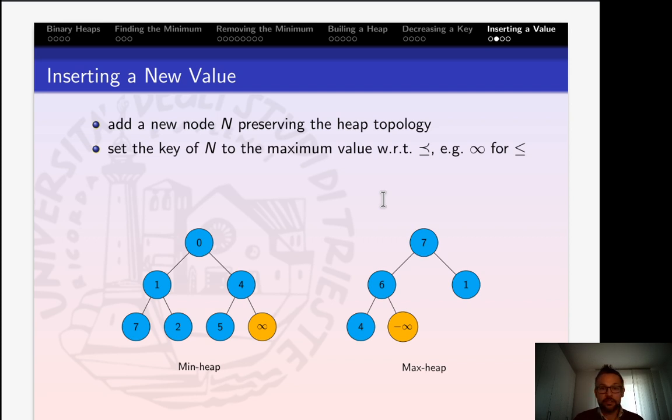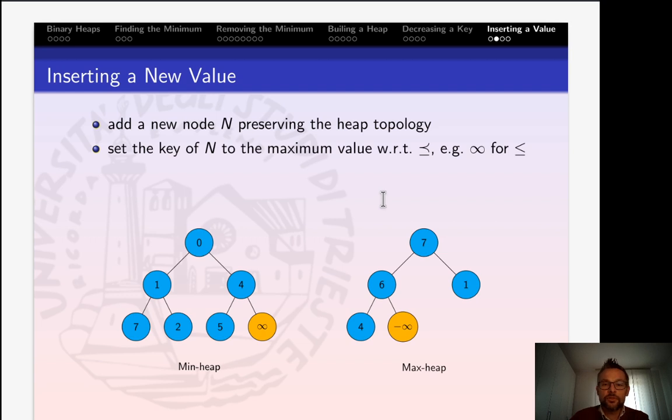Nothing of particular. So let me just comment the code. If the heap is already full, and here if the new value is greater than max order value.